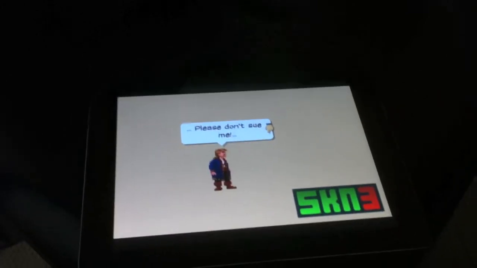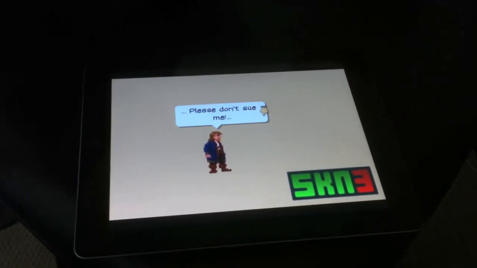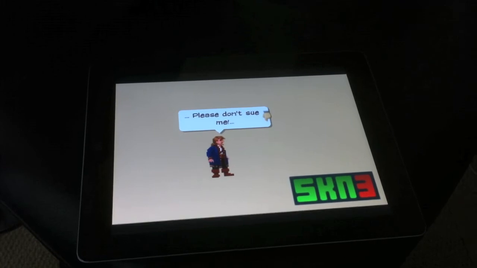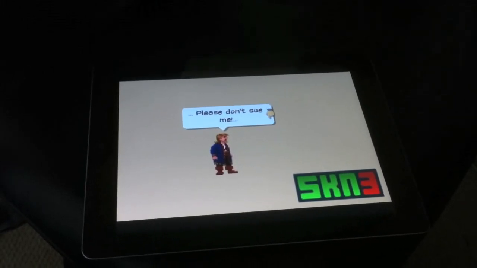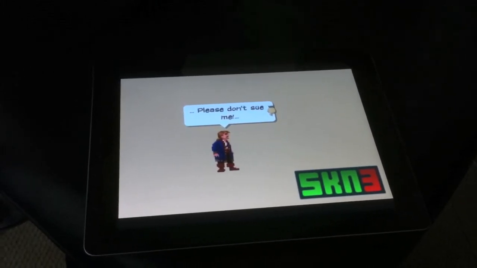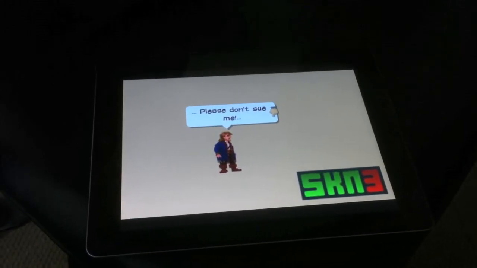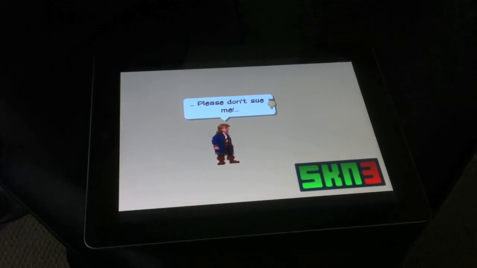So you can see I'm touching the screen here, and there's a little hand icon bouncing up and down. And these are all bits of the Swing engine at work. So you have a tweening library, which is letting the hand move, and you have a touch input library, all very standard parts of any kind of framework.